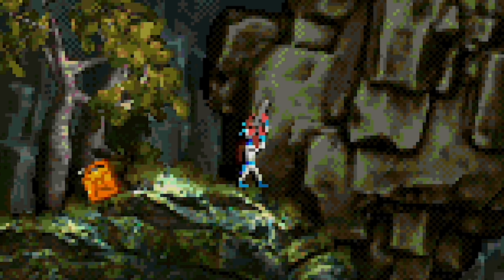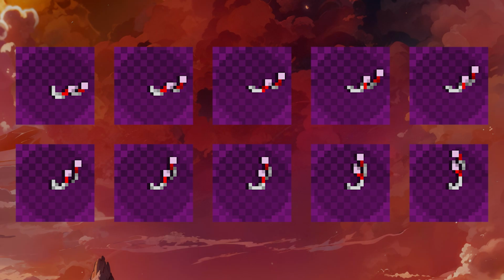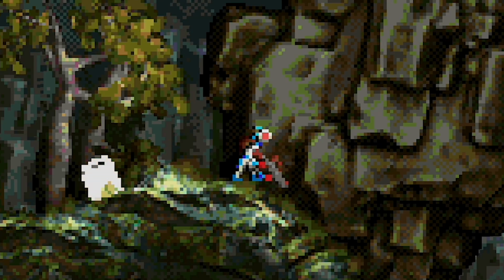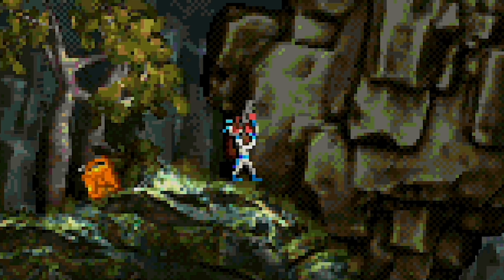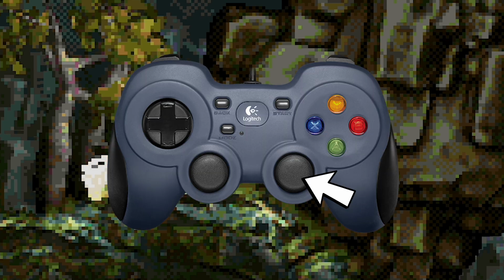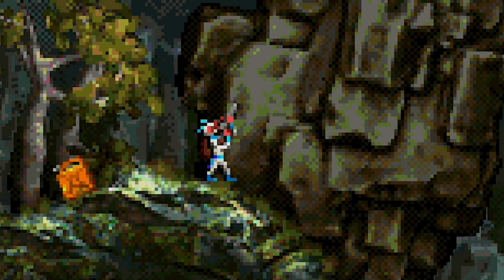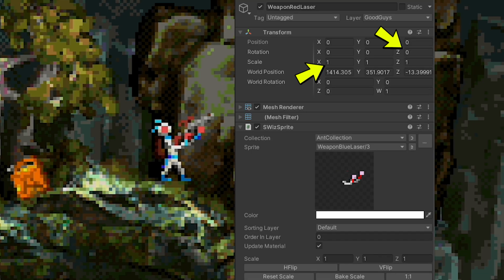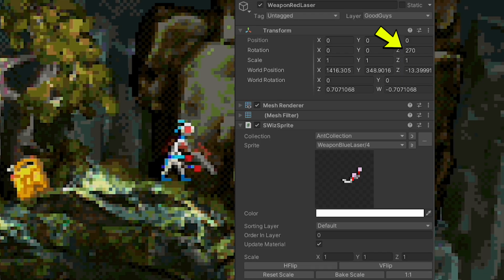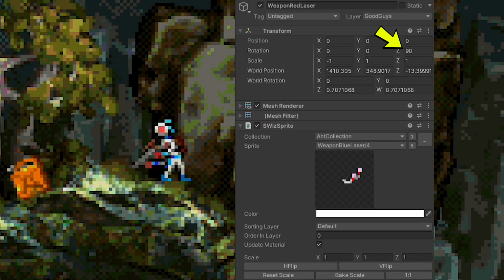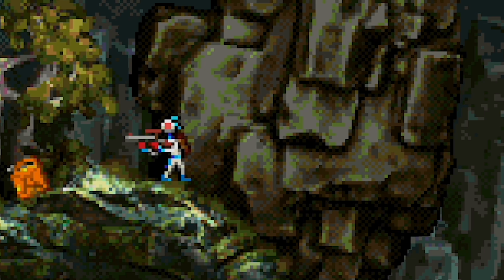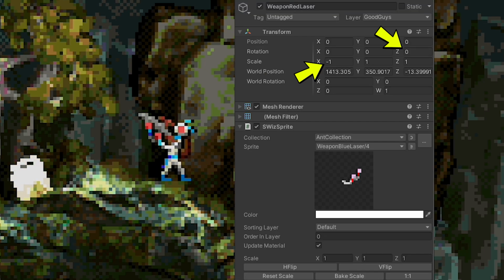That's why Moons of Darsalon uses 10 sprites for the first 90 degrees. And with inversions and 90-degree rotations, which produce perfect rotations, the rest is achieved. The arm script, which for simplicity combines both arms into a single sprite, uses these 10 sprites and the angle of the right stick to decide which sprite to display, rotating it 0 degrees with no inversion, 270 degrees, or minus 90 degrees with no inversion, 90 degrees with the X scale inverted, or 0 degrees with the X scale inverted.